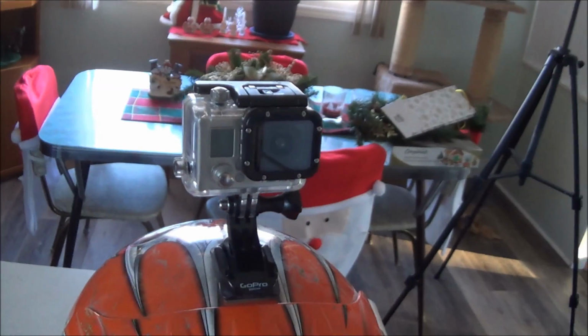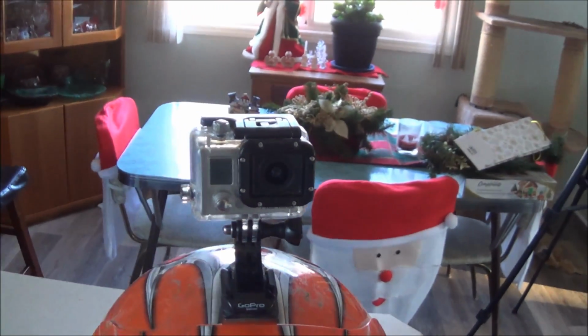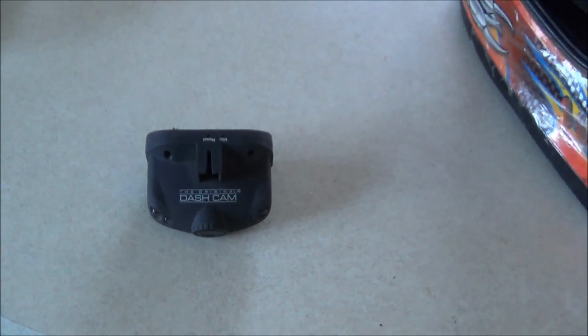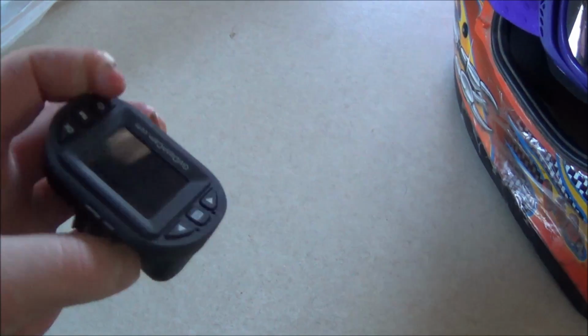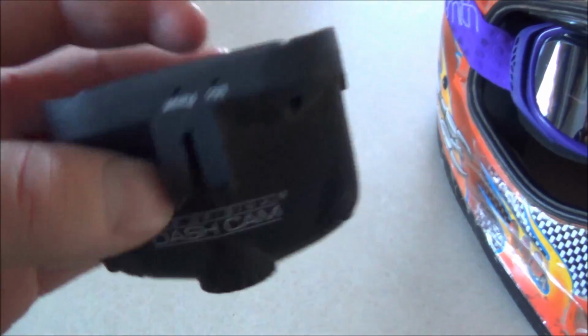Well, right on. It looks like I got my GoPro back up and running. I put a new memory card in it. Well, new to the GoPro, I should say. I had this old dash cam just sitting in the drawer and it had the SD card in it. It's got a Class 10 in it, so hopefully it lasts.